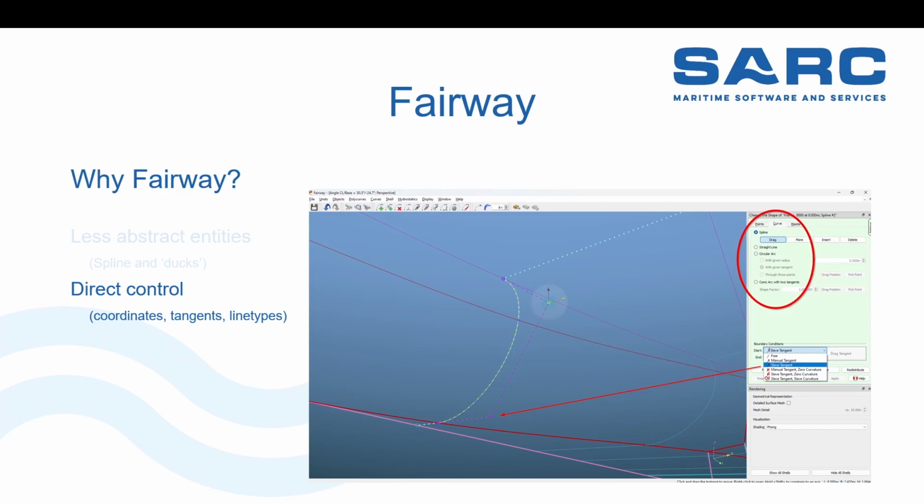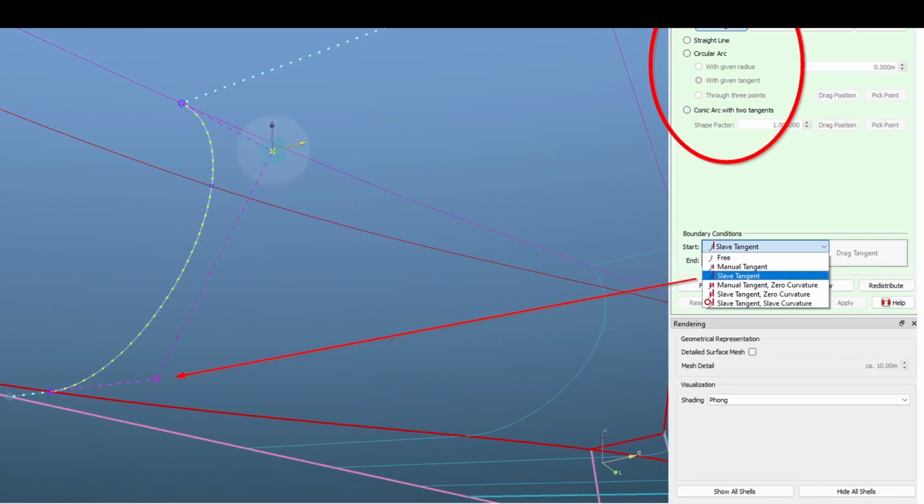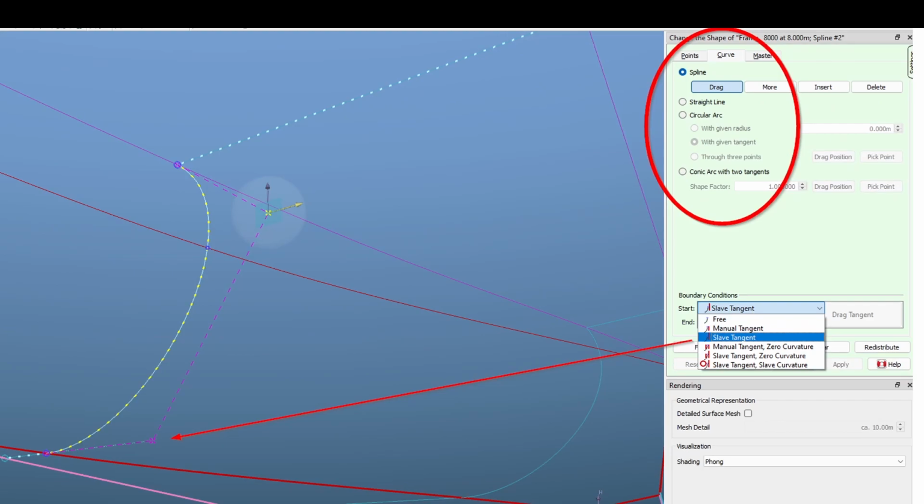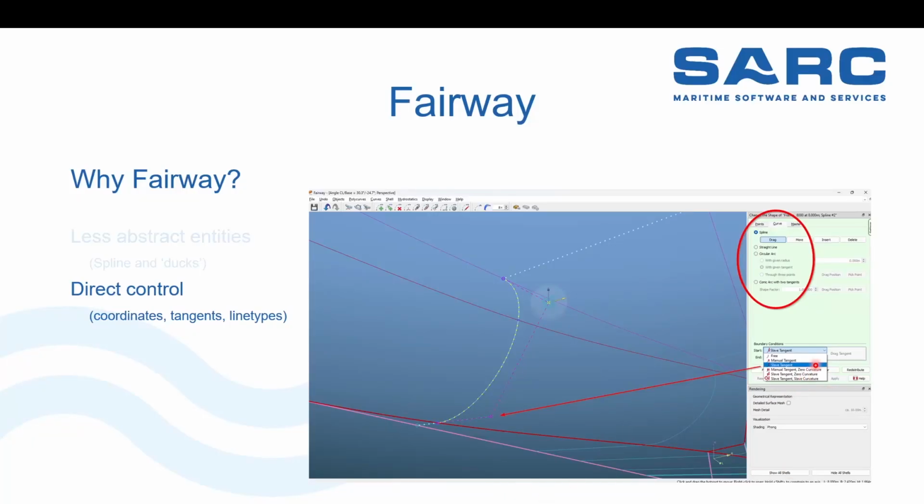Tangents are the next slide, and here we can make a, I don't know if it's legible from behind. Oh, you don't see my cursor, of course. Laser pointer. Thank you. Here you can see a slave tangent, which means that this side of it follows. I should have one setting for the rest of the demonstration. Okay. This is the master, and that is a slave tangent, so it will be fed into the flat bottom there. That's something you want to have direct control over.